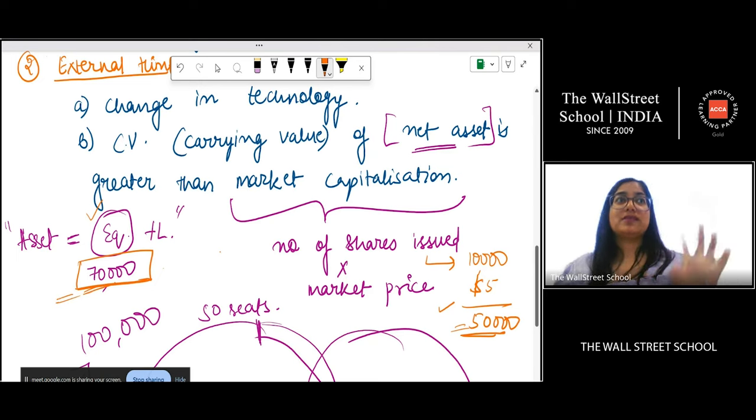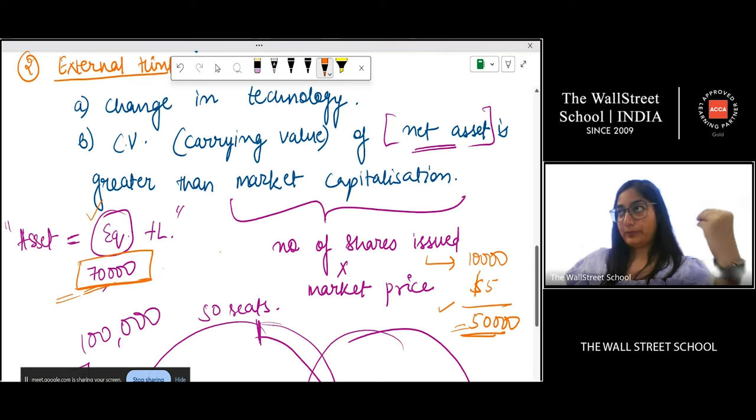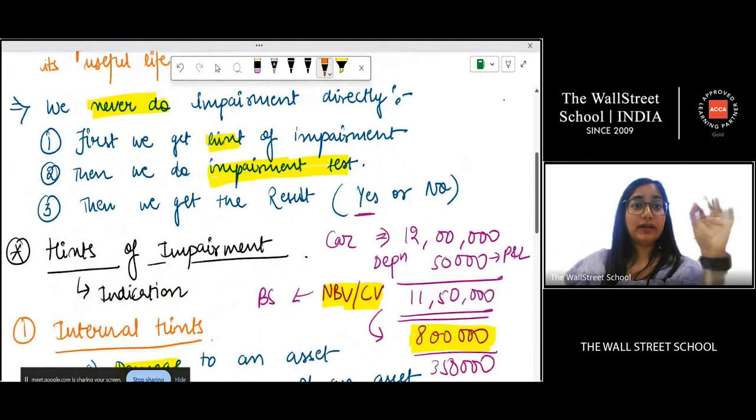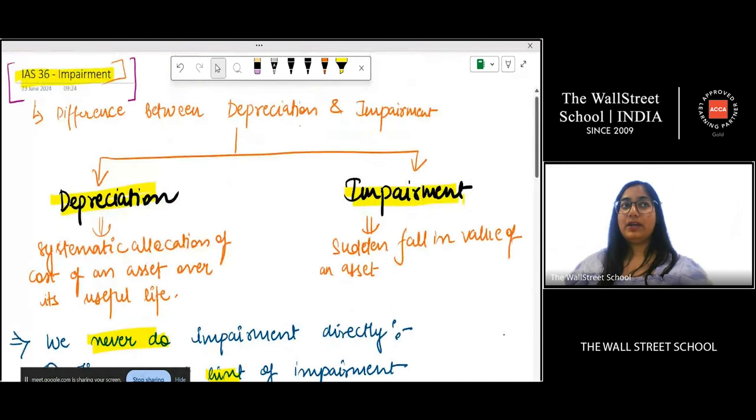Once we have done the impairment testing, we would be knowing whether the value of that particular asset has changed or not. So since impairment charge karenge, yani ki usko hum log profit and loss ke andar charge kar denge, theek hai, write off kar denge, and the asset will now be recorded at the lower value. It is not necessary, but it is one of the indicators of impairment. Exactly. So whenever there's an indicator, whenever there's a hint, then only we'll be doing impairment testing. Okay. Is it clear whatever we have studied so far?